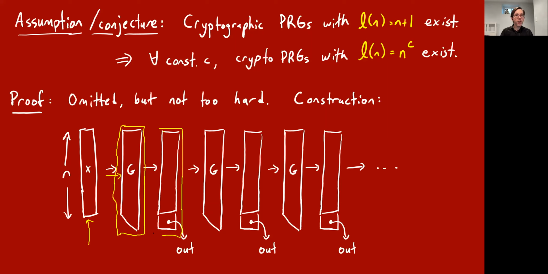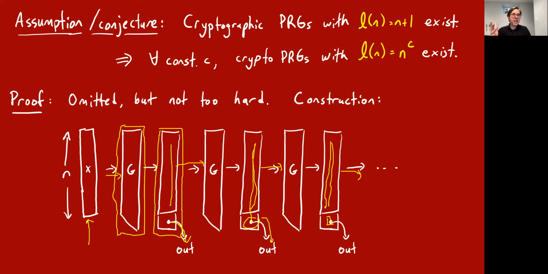And you take the very last bit, the n+1 bit, and output it. That's this picture here. And you're left with n bits, these here. Then you feed them back into the pseudo-random generator and get another n+1 bits. You take the last bit again and output it. Then you take your remaining n bits and feed them again through the pseudo-random generator. Get n+1 bits, output 1 bit, take your other n bits, feed them through the pseudo-random generator. And you just do this as much as you want.